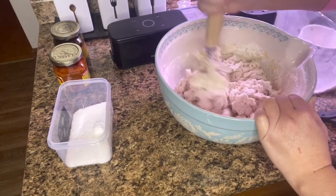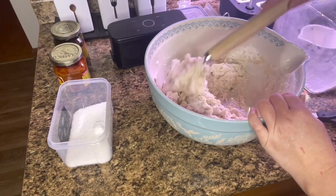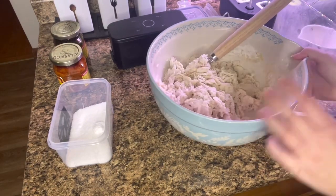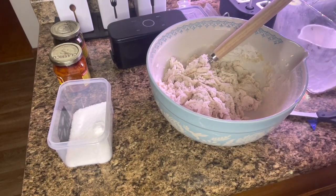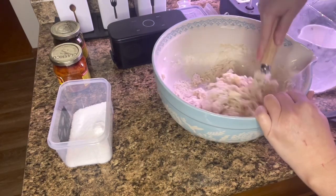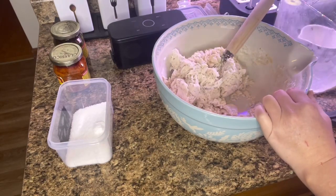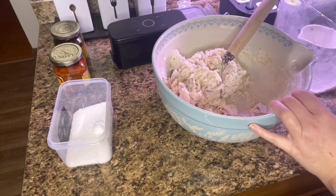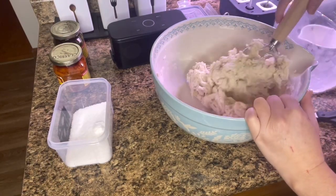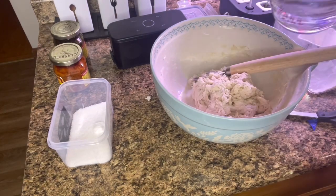I can already tell when you're bread making — every kitchen is different, the humidity within the room, all of that. So it can vary a little bit from what your recipe says. This recipe said about a cup and a half of water, which I did, but I can already tell this is a little too dry. So I'm going to add a little bit more warm water, just a little bit at a time until we can get this to really come together. This is already looking better — just going to add a touch more water.